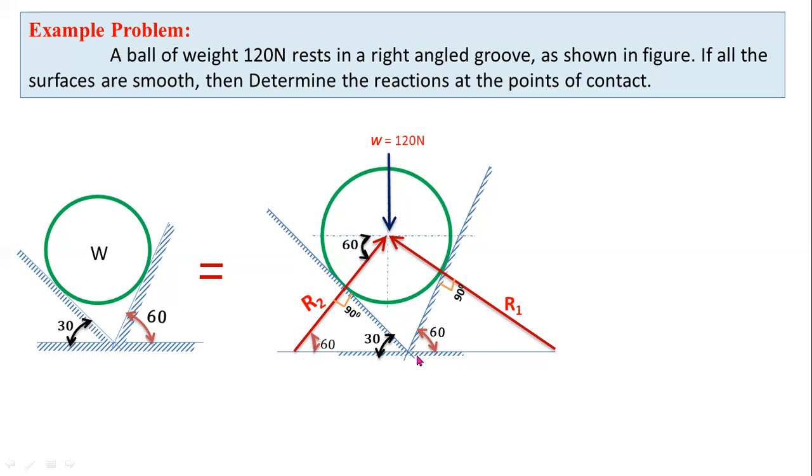In a similar way, let's consider this right angle triangle. From this right angle triangle, the angle at this corner is 30 degrees. 90 plus 60 equals 150. No, 90 plus 60 equal 120 degrees is not needed here; the total angle is 180 degrees, and 180 minus 120 equals 30 degrees. Now let's consider a horizontal reference line. The opposite corners are equal, so here the angle is 30 degrees.